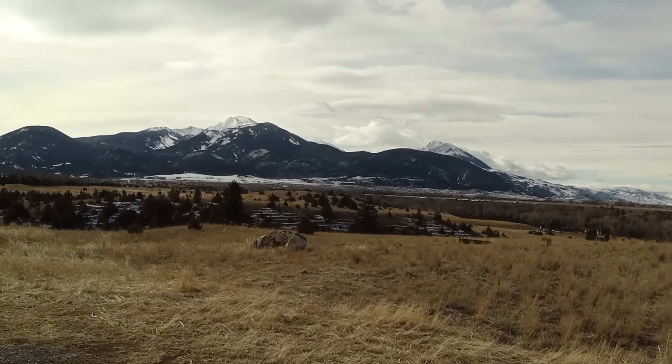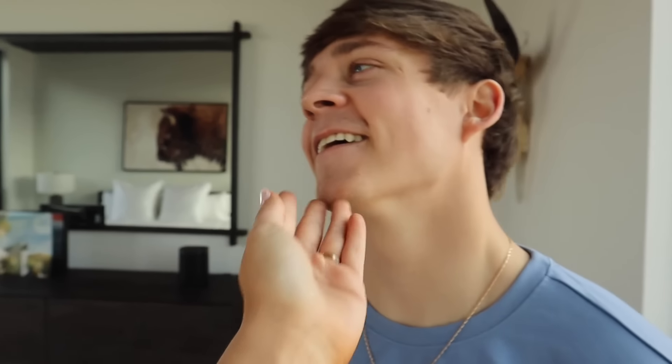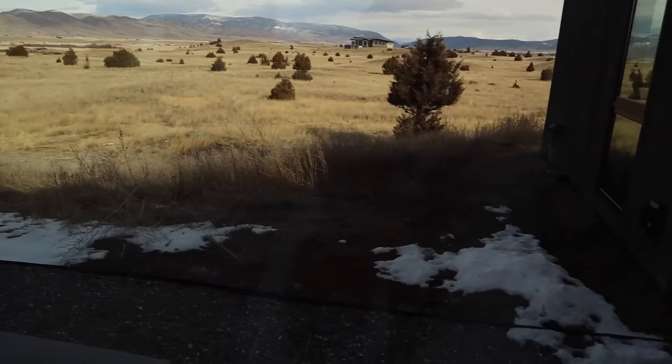Look at this view! I don't think y'all are ready. Oh my gosh, look at this view! I was waiting for you to pan to me — I was like, why is she looking out the window? This is the other side; there's not so much snow. There's a little bit of snow on the ground right here. Left side — we're getting another angle. Super cute. I like my left side more because my hair goes to the side anyway.